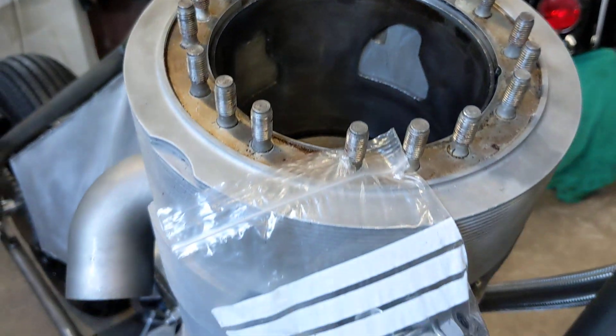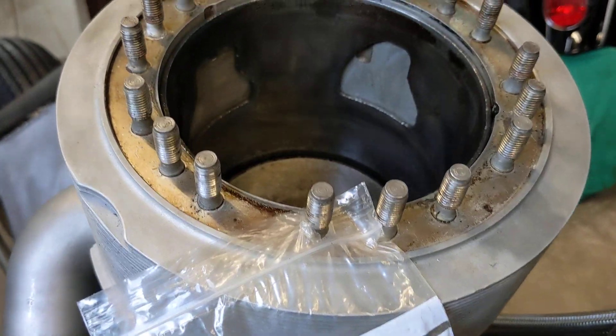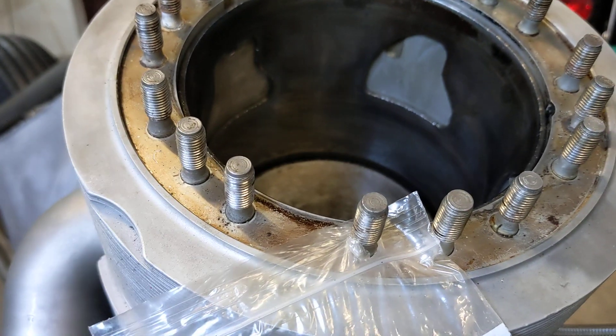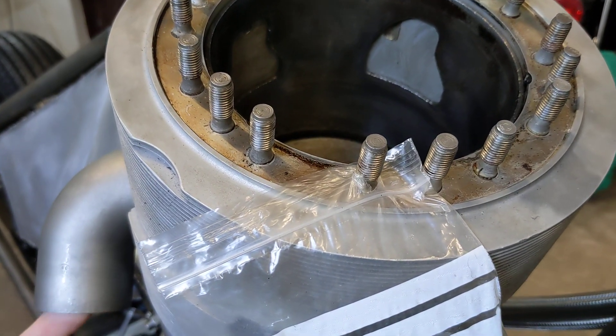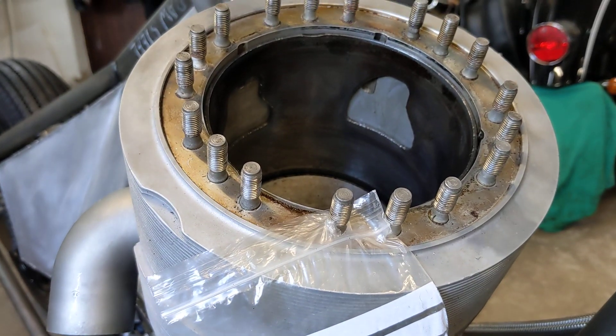We have a long bank holiday weekend here in the UK — these are the nuts to hold it on — so we might get a fair bit done. But I also have to paint the bedroom, and I may have to get my mum out of hospital as well, which would be great news to get her home. So there's quite a bit of other stuff outside of Project Hercules going on this weekend.